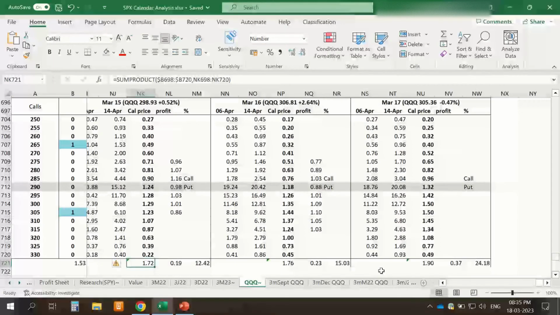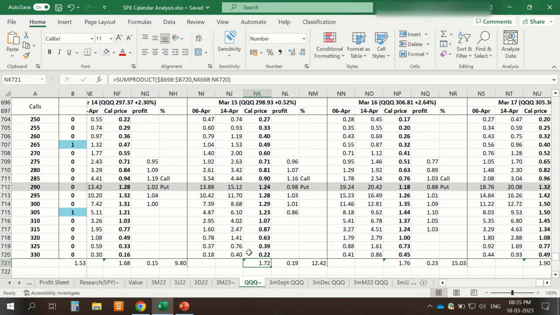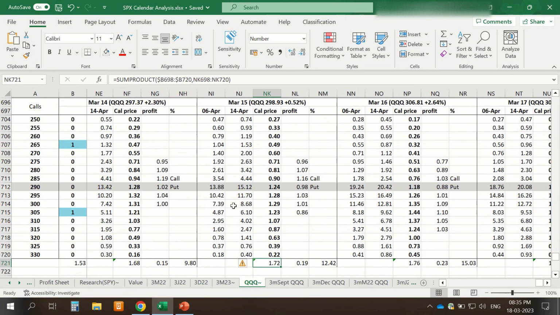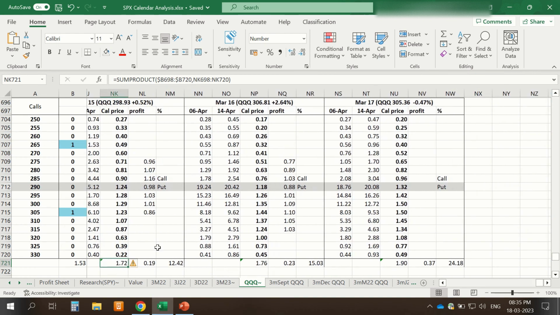So like that, I will do the analysis. And sometimes what will happen, it will go down also. So if it goes down, I will buy more. No, but it is not necessary. If you want, you can average down. If you don't, you can stay till you see the profits like 12%, 15%, 24%, and if you need it you can even buy the middle calendar, so like that.